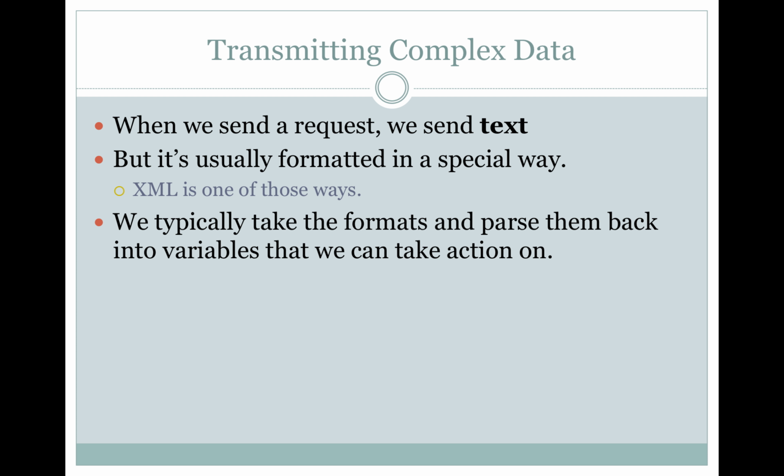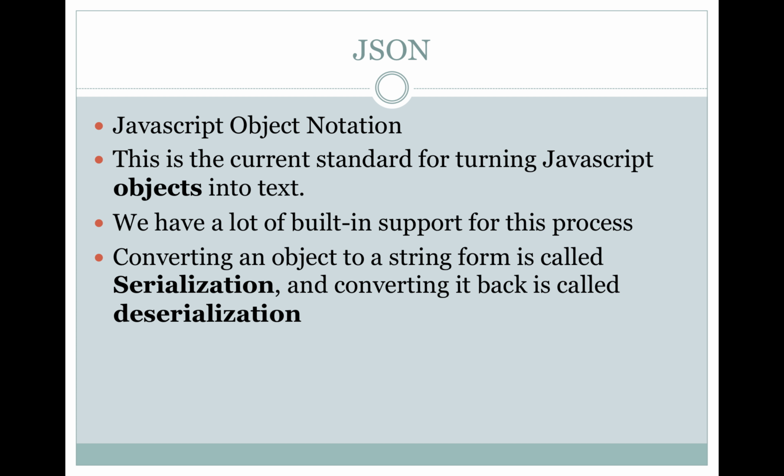But this process of getting text and translating things to and from text has a special name. We typically talk about serializing some sort of data that we have stored in memory into this string representation, some sort of text representation. And when we convert it back, we call that deserialization.